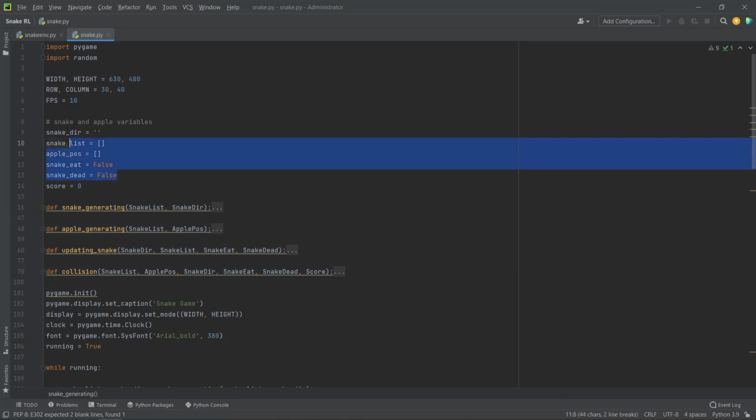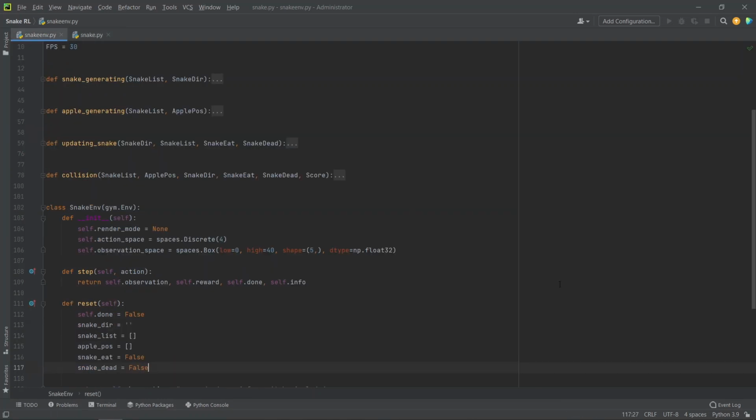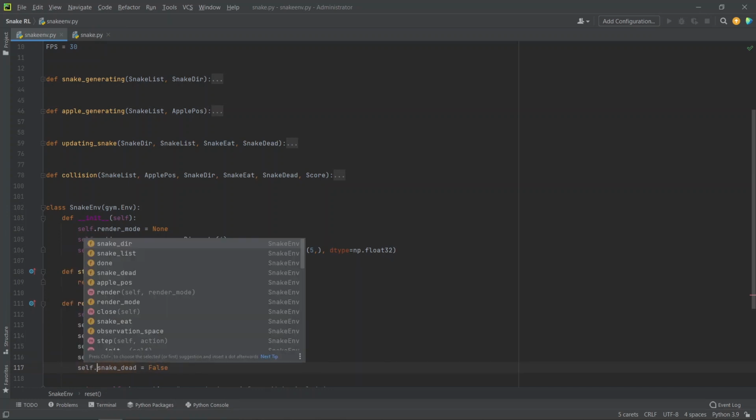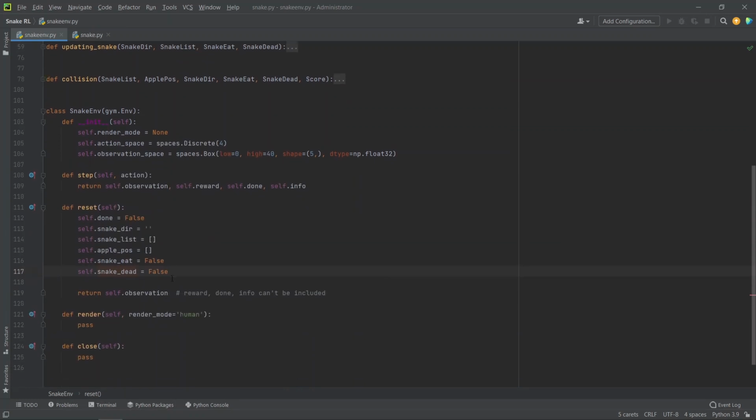Let's copy the other game variables into the reset function. We also need to put self dot at the beginning of all of them. After it, we need to copy the execution of the snake generating and apple generating functions into the reset method.